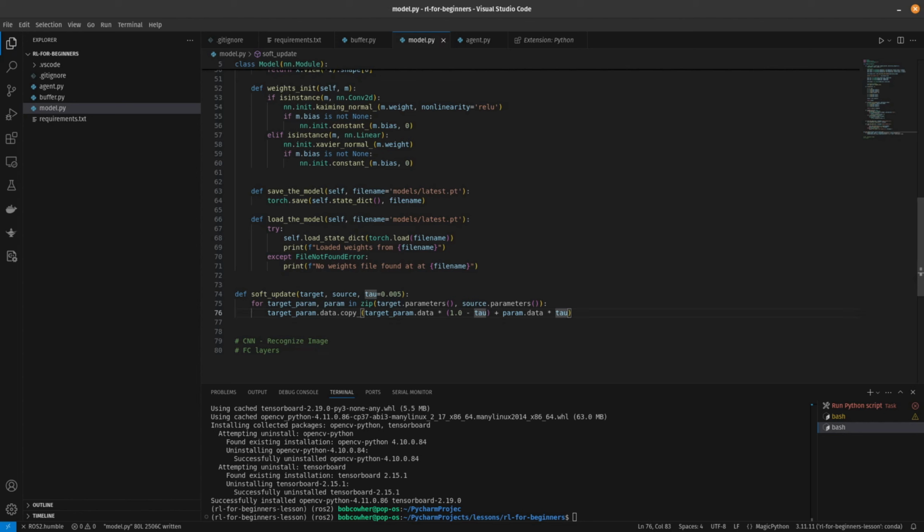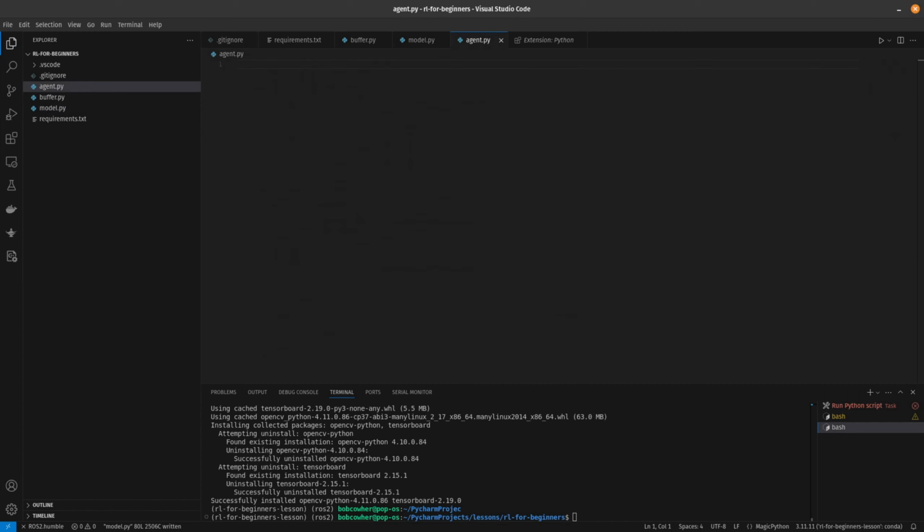All right, so let's go back to our agent.py, and we are going to come up to the top and say from buffer, that's the buffer that we set up, import replay buffer. From model import model and soft update.